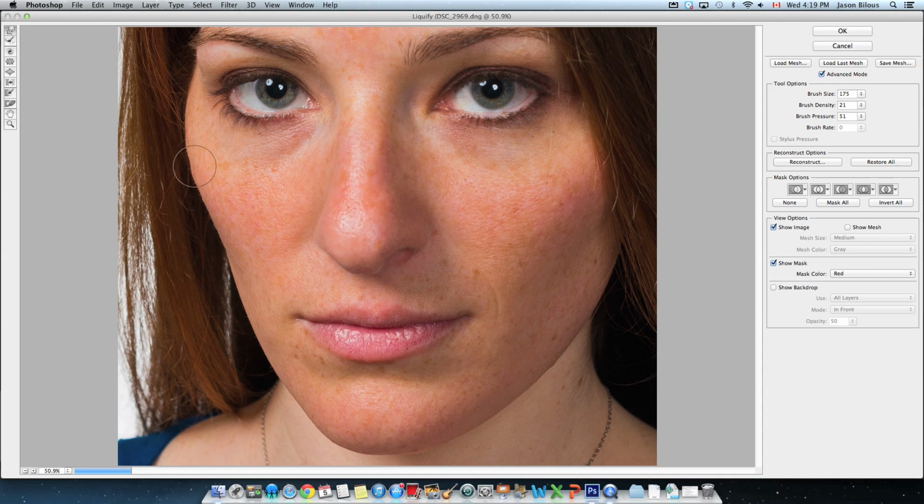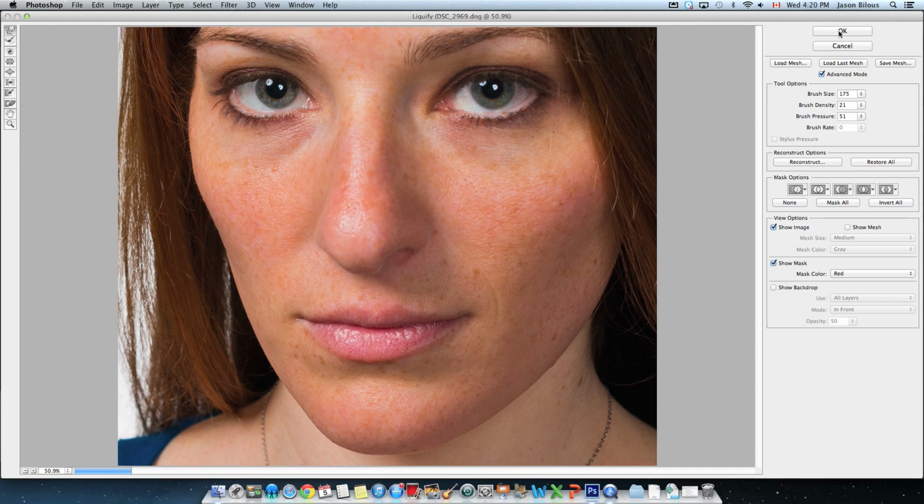You want to do this sparingly. You don't want to go crazy because it'll look really bad. So I'm just pulling in that cheek so it's not sticking out quite as much. You have to be a bit of an artist here. You don't want it to look fake, you don't want it to be noticeable, but at the same time you want there to be an improvement. So you can see here how I've smoothed that out. And what I'm looking for is just to make sure there's no noticeable breaks along the side of the face.